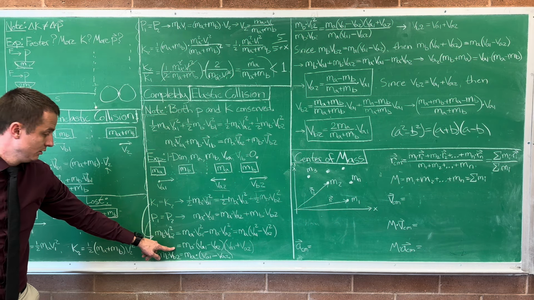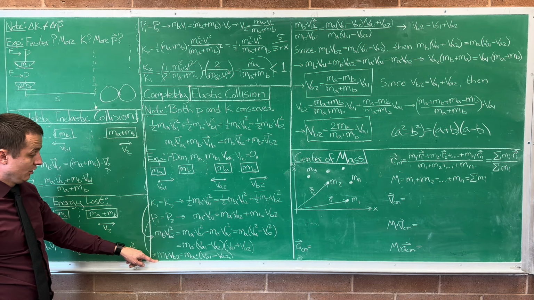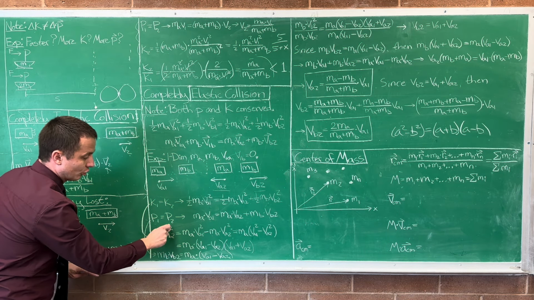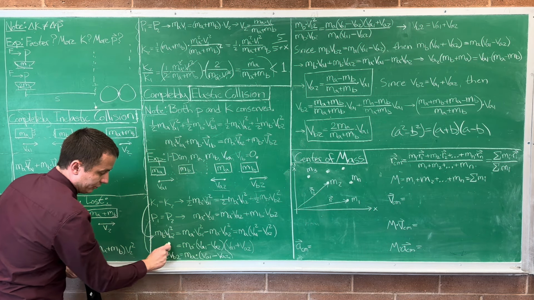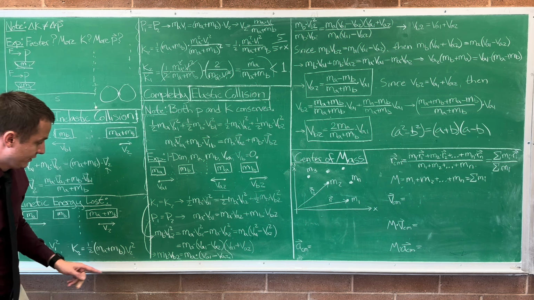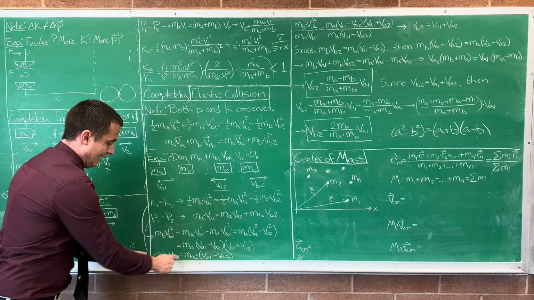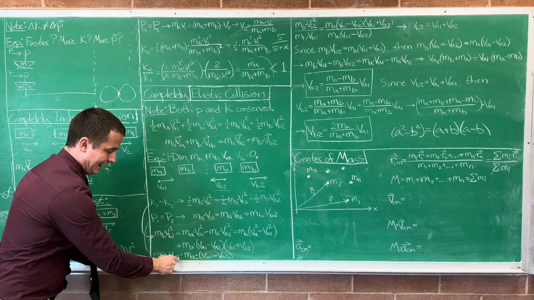Now come use my momentum equation. Once again, solve for the one that has VB2 in it. All I'm doing is moving this one to the other side and then factoring out the MA. So I have MB VB2 squared equals this, and I have MB VB2 equals this. I'm going to now take this divided by this is equal to this divided by this. Since this is equal to this, and this is equal to this, that divided by that is going to be equal to that divided by that. I'm re-scribbling that up right here.